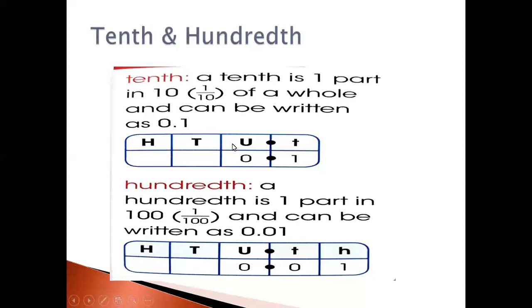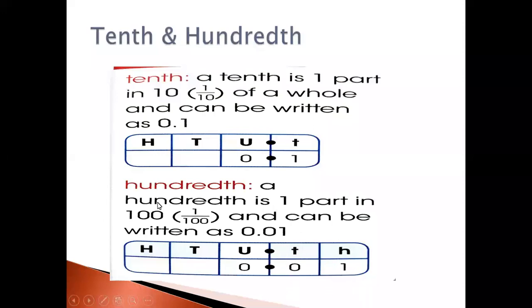Here you can see the place value. This is a decimal point. The dot represents the decimal, U is for units, T is for tens, and H is for hundreds. The part before the decimal point is known as the whole part or integral part. The other part, on the other side of the decimal point, is written with a small t, and in the next place you can see the hundredths place with a small h. This is the fractional part.